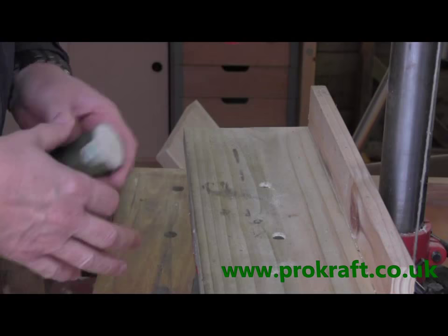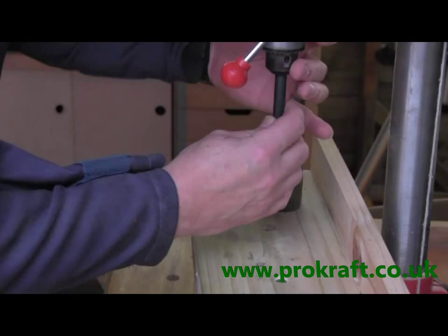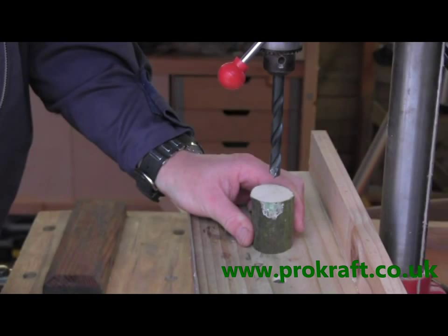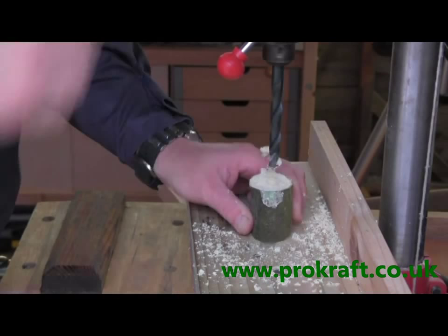What I'm going to do is take my wood blank. This is an 11mm drill bit, but you can use a 10mm drill bit and give it a bit of a wiggle. It depends on the type of wood and how close-grained the piece of wood is. An 11mm drill bit is ideal. I'm now simply going to drill a pilot hole in the wood blank. Depth is not critical.